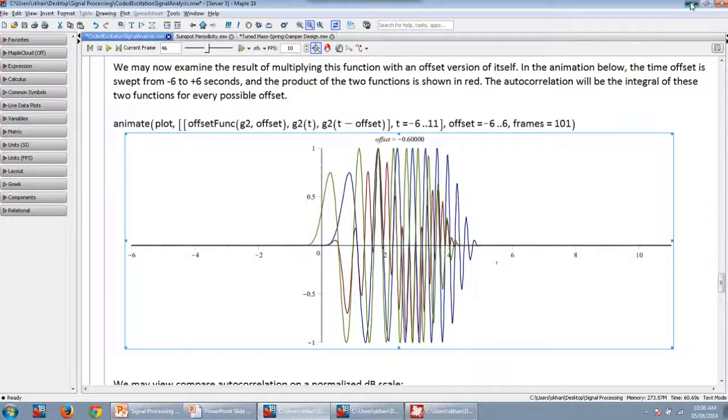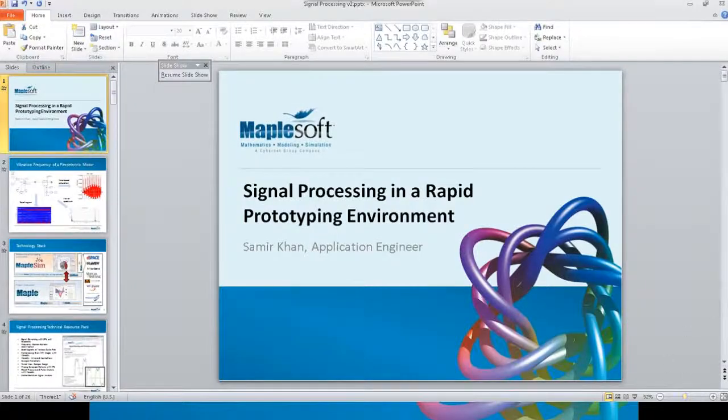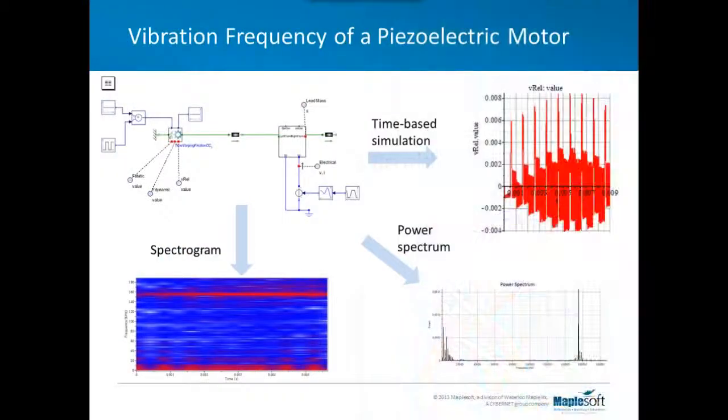So let's just switch back into the slides. Now, I'm actually part of a consultancy group, and we solve problems and model engineering systems for our customers. And this is typically the type of work that we get involved in. Recently, we've built a systems level model of a piezoelectric stepper motor using high level electrical and mechanical components. In our tool chain, you can then simulate this high level model to get the time-based results.